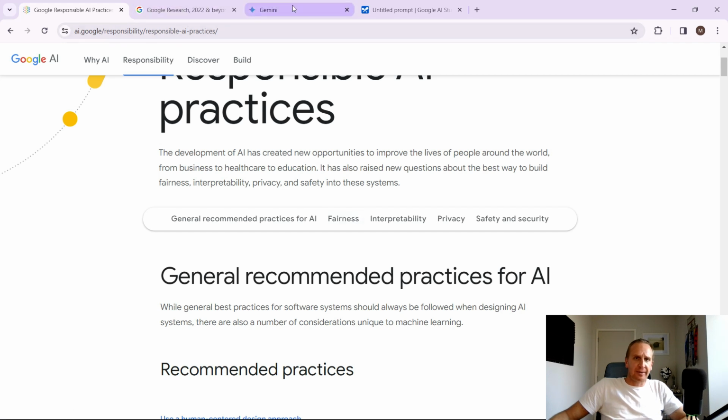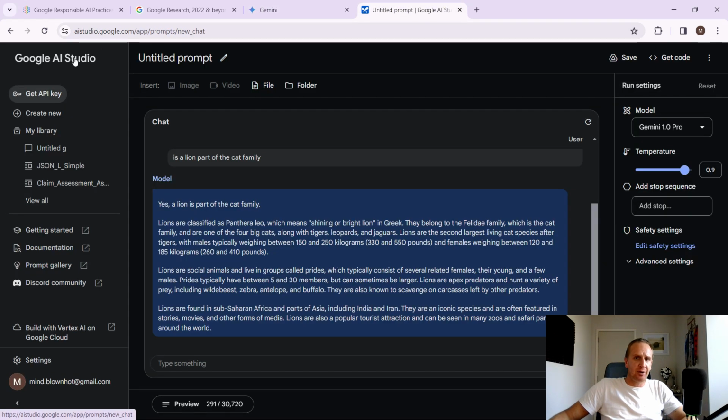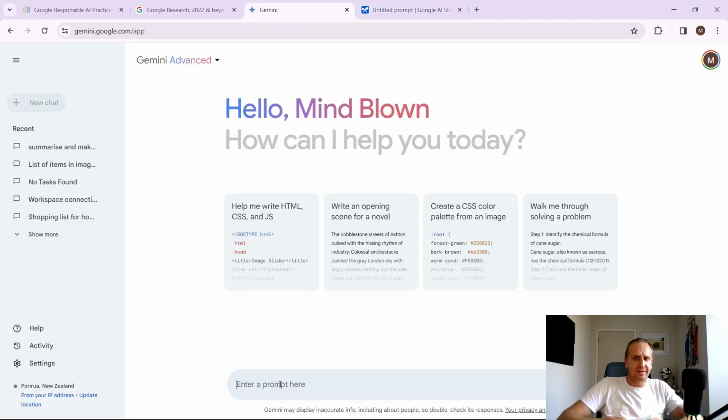What I'm going to do is show you practical examples of the actual security and responsible AI in play here. All right, so what we can do is come into Gemini, the Google app, and we're also going to go into our AI Studio and also into Vertex AI. But let's start off with Gemini as the consumer grade cloud-enabled software, which is basically free for everybody with a Gmail account. If you've got the advanced version, you can upgrade, you can start uploading photos and you can start doing a bit more. But for this demo, let's put in something here.